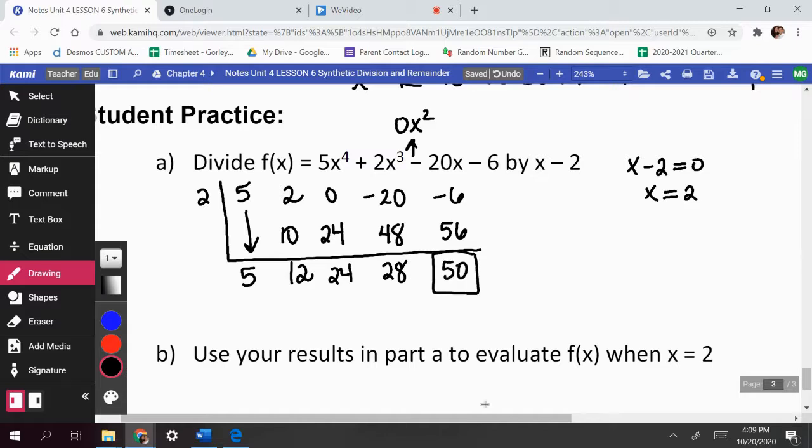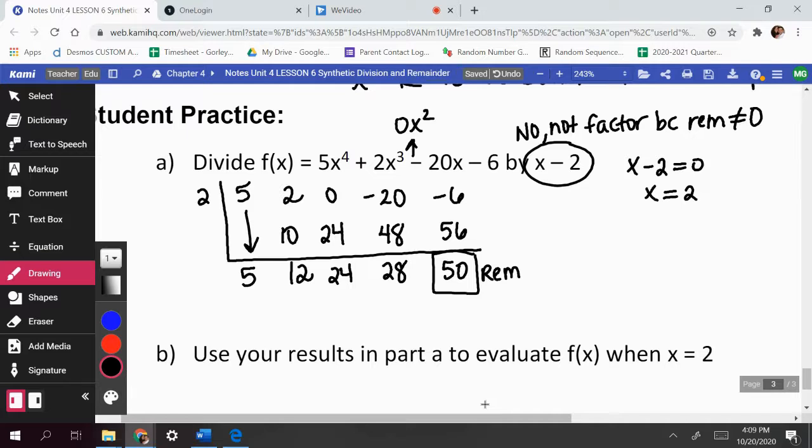Okay. So is x minus 2 a factor? I can already see that no, it's not a factor. How do I know it's not a factor? It's not a factor because the remainder is not 0, right? In order for it to be a factor, the remainder has to be 0. Okay, so I end up with, this is my remainder, right?